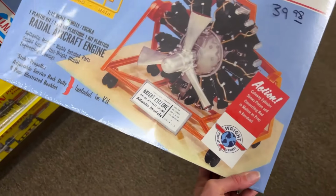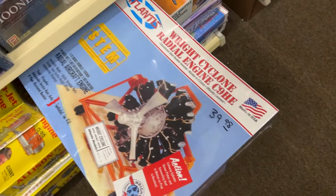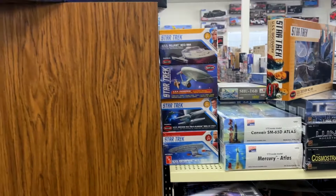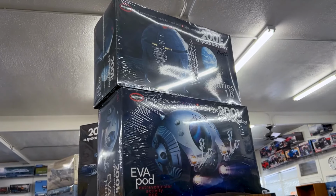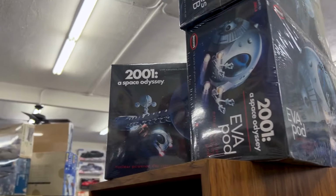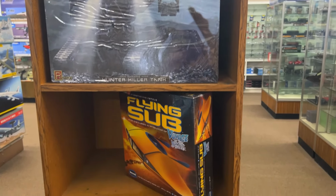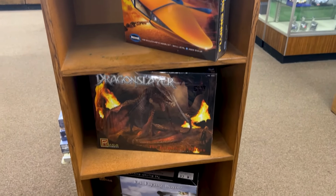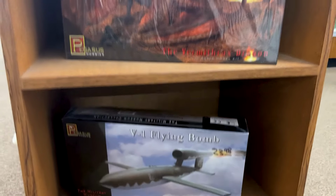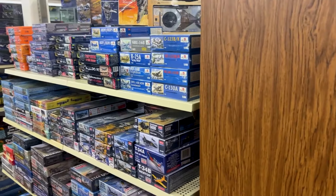Is this also an engine? This is also just an engine. That is so cool. Oh, and these are STEM. That's fantastic. I love that they have these here along with their military models. And just look how cool some of these are. What? These are so amazing. I really, really like the look. Is that a dragon? Is that just a dragon? That's just a dragon. Okay, well, you know what? Sometimes you see fantasy stuff when you're looking for military models and sci-fi things, and that's what we found.